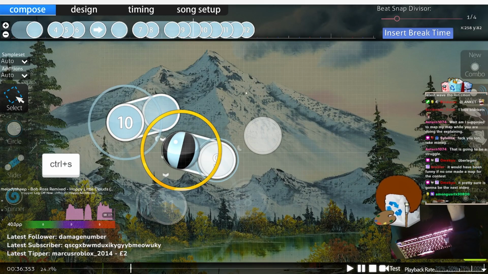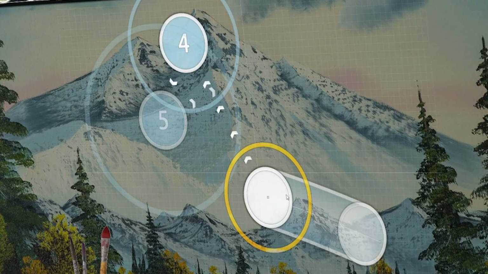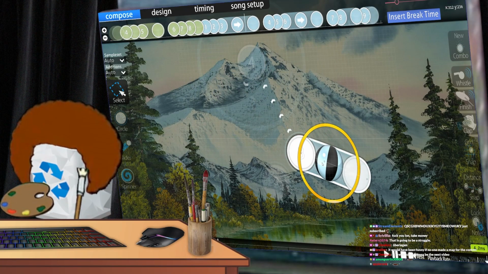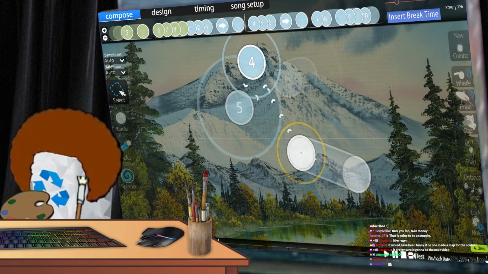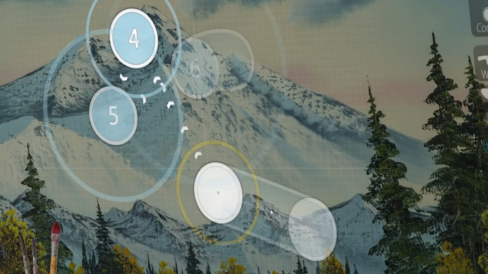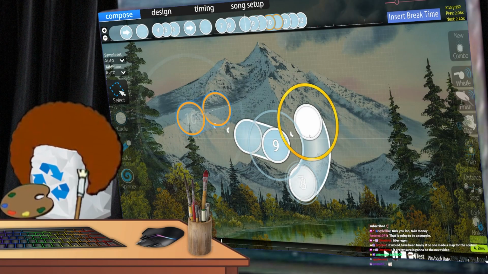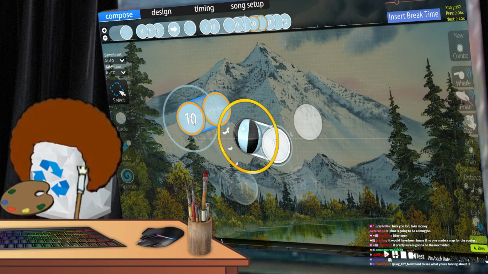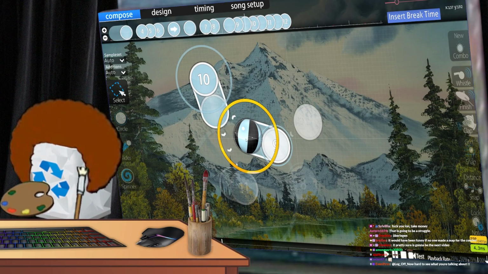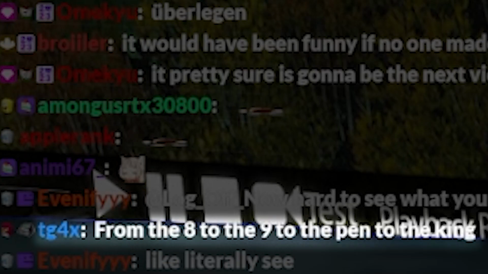Now then, the reason I've decided to go up here, this right here is called implied flow, and that comes from the slider shape here. Notice how the slider is pointing upwards. Pretty smart. It's really comfy to already have your next object going the same direction that you've already been in. And now if I kept this 10 up here, that would be linear flow from the 8 to the 9 to the 10. So I'm going to rotate it 90 degrees. Therefore, we don't have that linear flow anymore. But it's still following the implied flow of the slider. So it's nice and comfy.